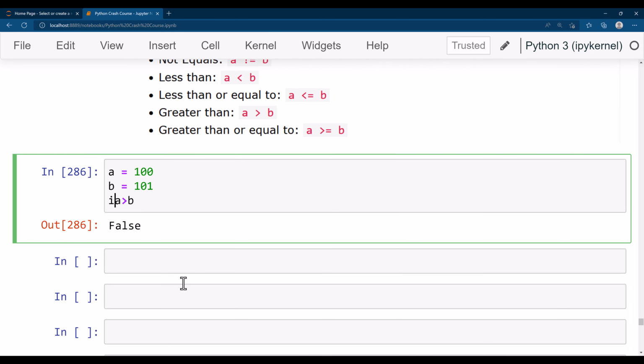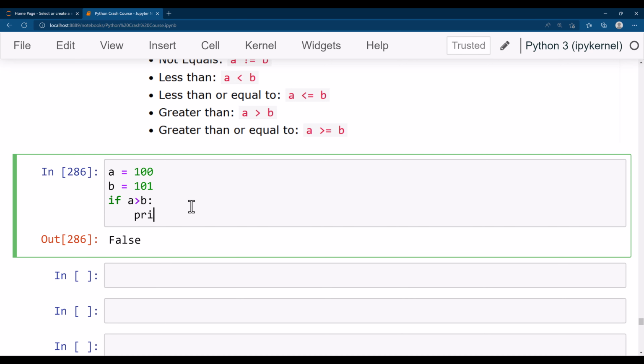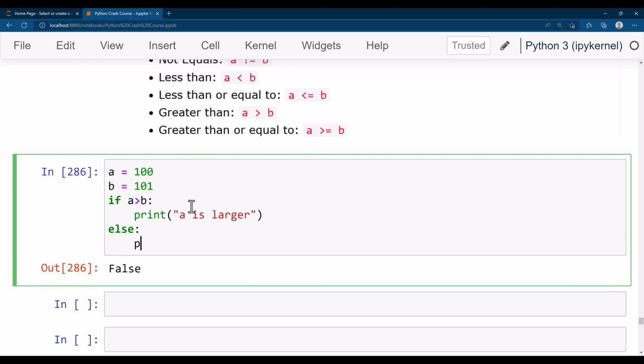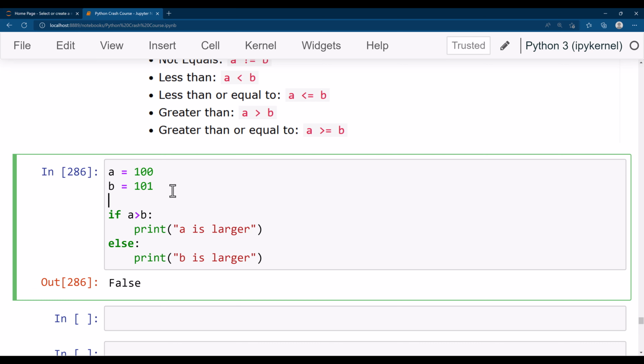So I say if a is greater than b, then print a is larger, else print b is larger. So what is happening here?